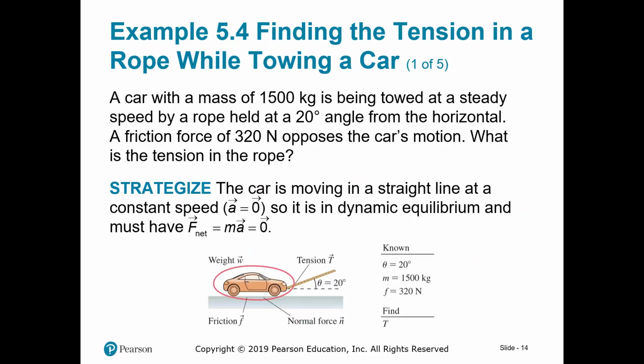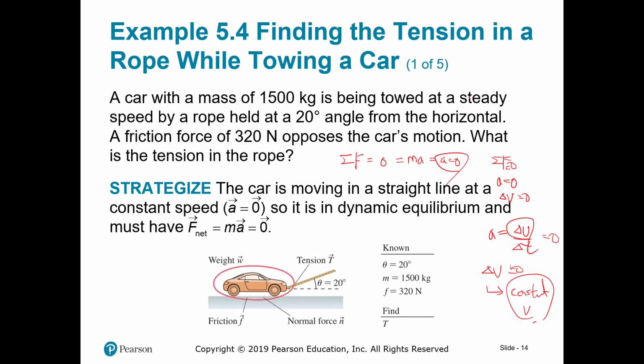And a similar question: a car with a mass of 1500 kilograms is being towed at a steady speed. Steady speed, again, a very important statement here. Equilibrium, net force is zero. What does that mean? Your m a is zero, so your a is zero as well. So net force is zero, same as net acceleration zero. And this is delta v is zero, because acceleration is delta v over delta t. If this is zero, then delta v is zero. That means this is constant velocity motion or steady speed. So steady speed means delta v zero, acceleration zero, so net force zero. In other words, again, equilibrium, right?